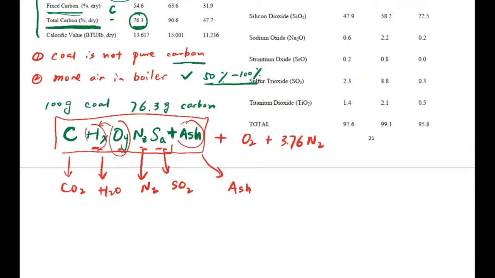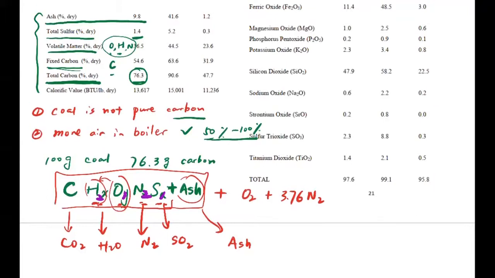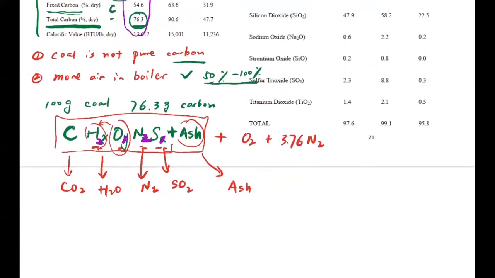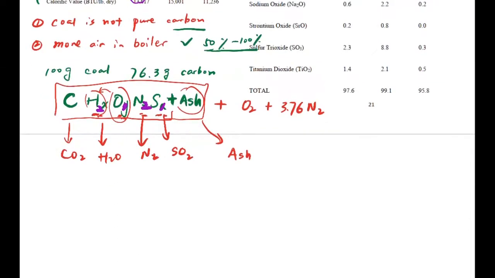So you really have to determine these parameters by yourself, but let's assume that this parameter here is 2, this is 1, this is 2, and this is 1, okay? This is just an assumption. It won't match the mass fraction in here. So let's say, for example, that this is the formula that you derived, CH2O and 2 sulfur plus ash. And then we're still going to use this reaction to determine the flue gas flow rate.